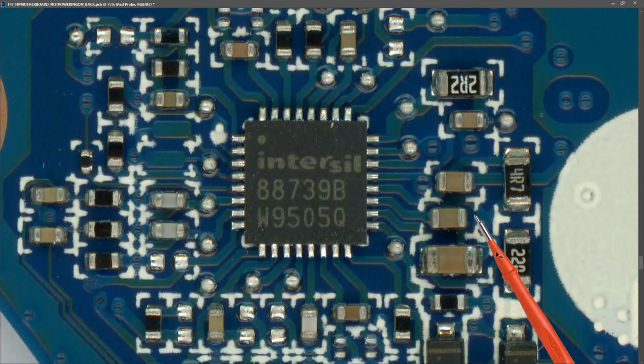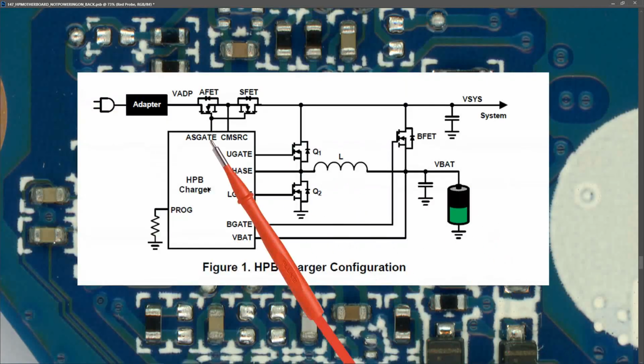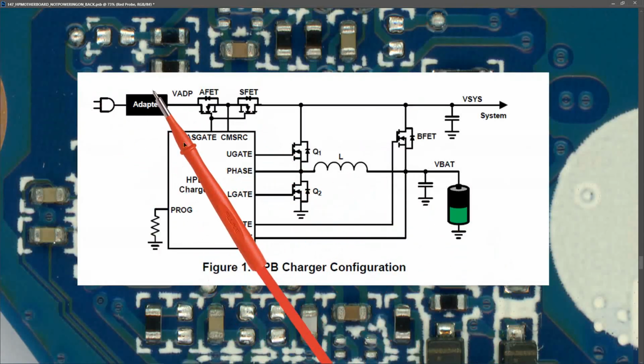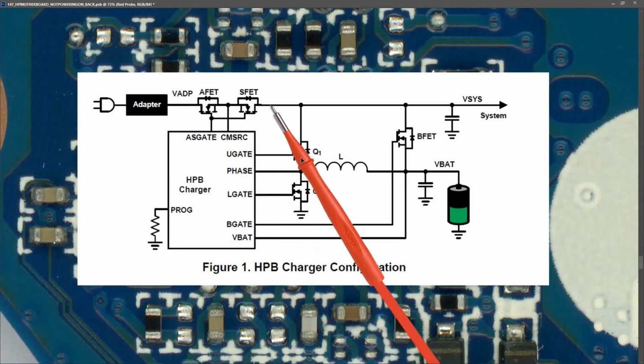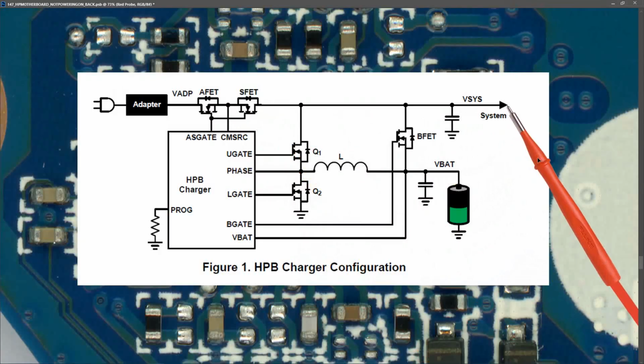But when I was taking measurements around this Intersil battery management IC, I couldn't find a VSys voltage, about 12 to 16 volts or whatever it is usually. So I took a look at the schematic, and what I found was that in this particular battery management IC, it doesn't regulate the voltage down to a VSys. So we have our 19.8 volts coming in here from the adapter through our 2 input MOSFETs, and that's going straight down as our VSys voltage down to the secondary circuits. So what we should be measuring is 19.8 volts at the input of all of those secondary circuits.